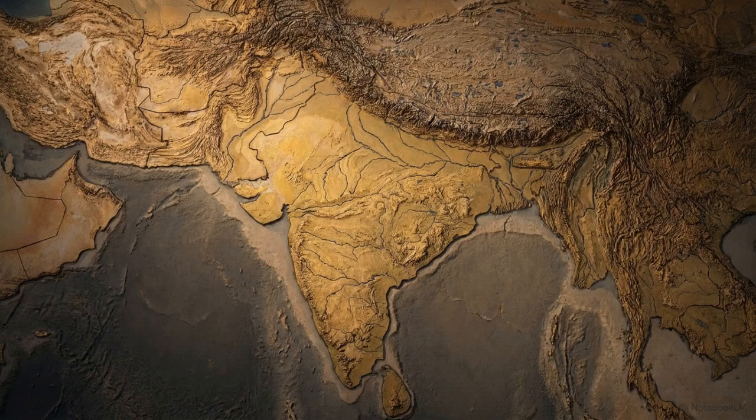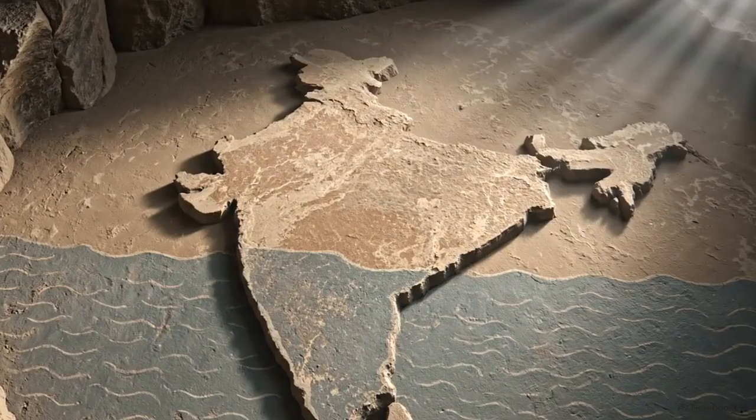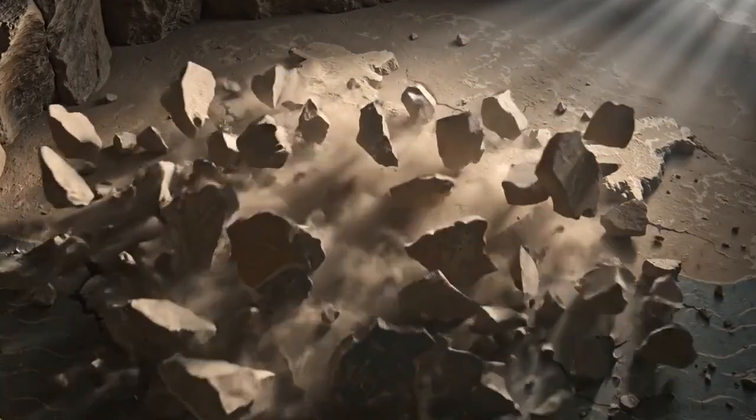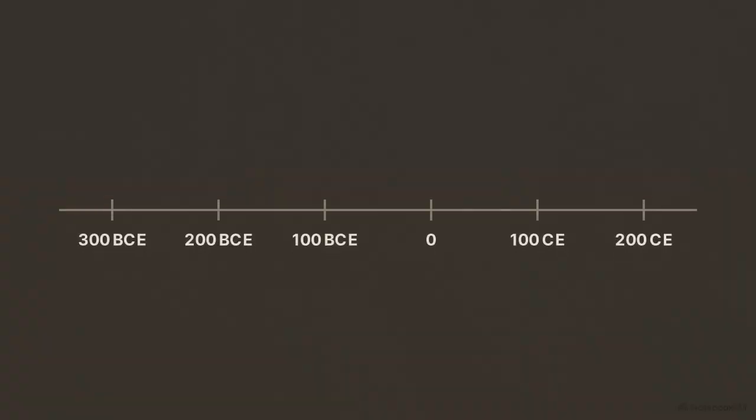Imagine a massive puzzle that covers nearly an entire continent. For over a century, the Mauryan Empire was exactly that, a vast, unified picture holding most of ancient India together. Around the year 185 BCE, the empire's last ruler was assassinated, and that giant puzzle broke into dozens of smaller pieces.